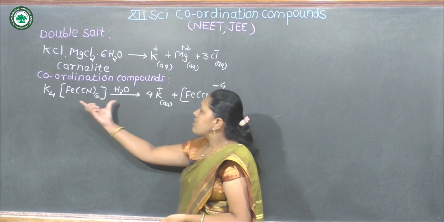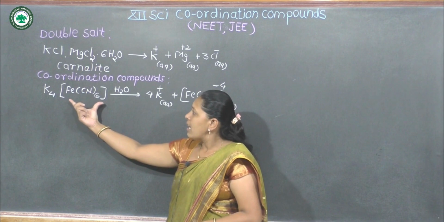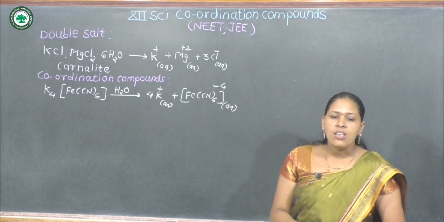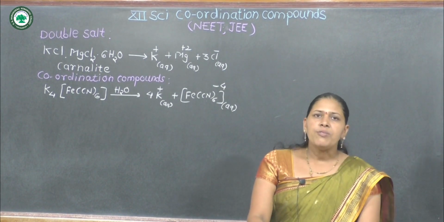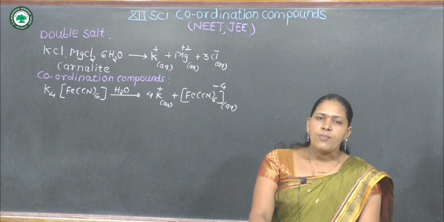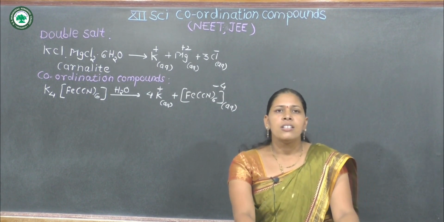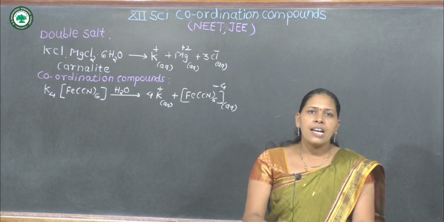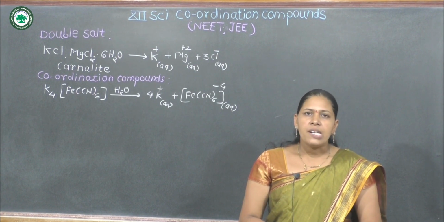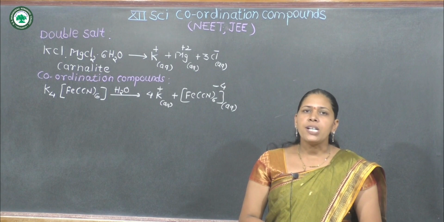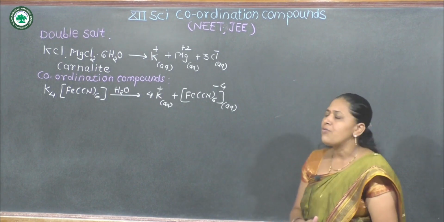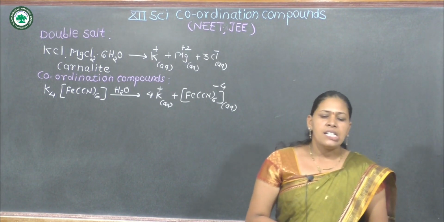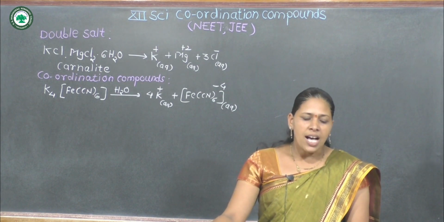That means the atoms included in the square bracket remain as they are when it dissolves in water. Therefore, what is a coordination compound? From this we can say that these are molecular compounds which retain their identity in aqueous solution or when dissolved in water, and their properties are completely different from those of the constituent ions.